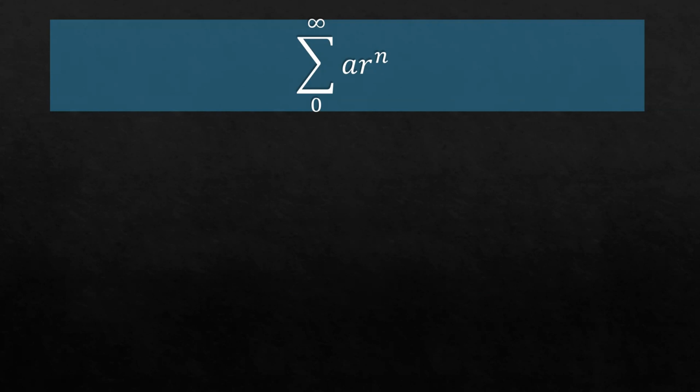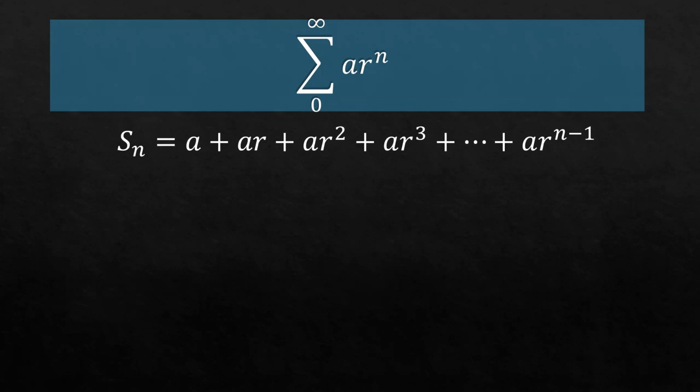And to see that, we should take a look at the nth partial sum. So suppose Sn is, right? So when n is 0, r to the 0 power is 1, so you just have a. And then a times r to the first power, a times r to the second, and so on, up until a times r to the n minus 1. And it's n minus 1 because if you're counting the nth term and you start at 0, then the nth term would end in n minus 1, yeah?